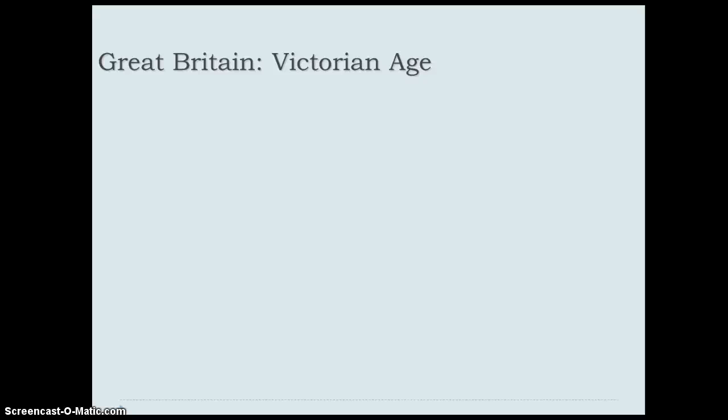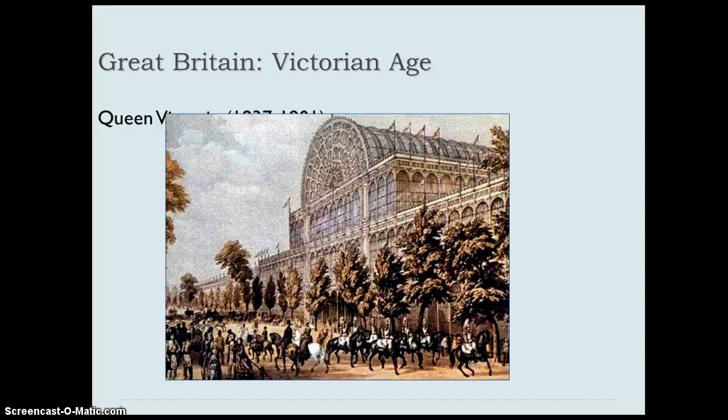So Queen Victoria, or the Victorian age, she's going to rule from 1837 to 1901, 64 years, and she's going to be just like Queen Elizabeth, kind of the mother of Britain. Really emphasizes a strong sense of duty, moral responsibility, women staying at home and raising the kids, strong moral kids, very patriotic, very British, but very strong on kind of the strict morals. She is responsible for the Great Exhibition of 1851, that Crystal Palace.